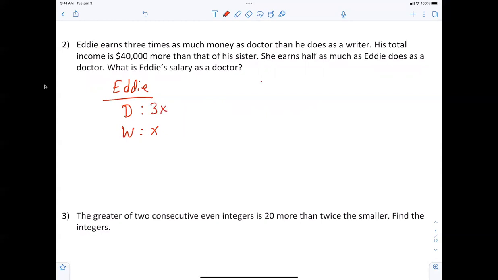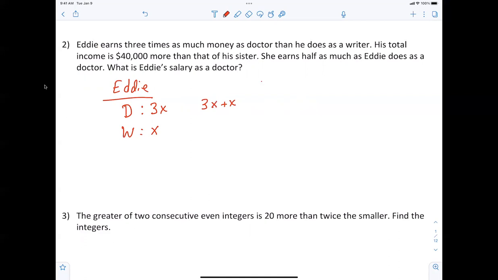Come on, this is how you learn, right? You got to write things out, not just look at things and say that's the answer. His total income. So what's his total income? No, that's not what it says. His total income. What is his total income? No. 3X plus X, right? He works as a doctor and a writer, correct? So his total income is what? Yes, if you want, writing 3x plus x might not be a bad idea. 3x plus x, but of course, if you wrote 4x, I'd be totally happy with that.